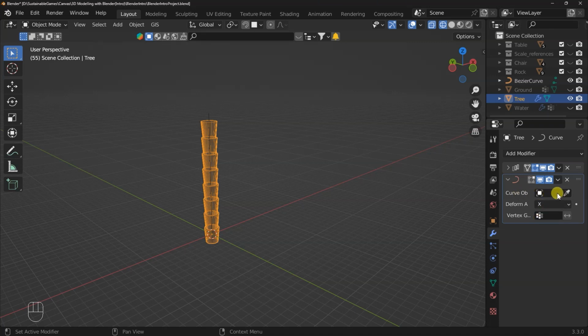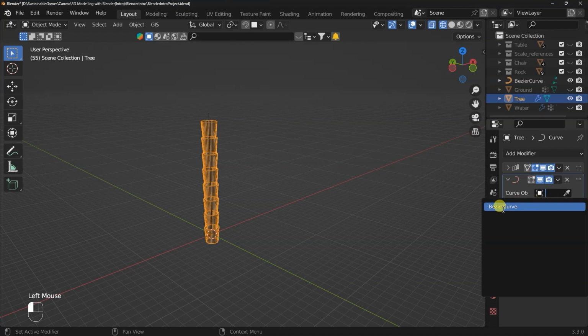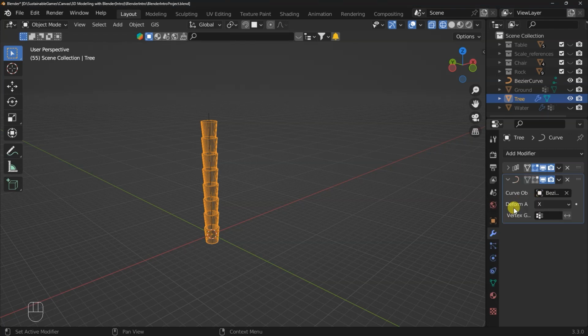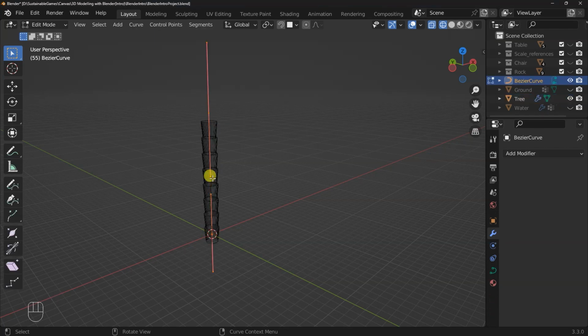So in this case, we'll select the bezier curve, and now if we were to go back to the curve and click on tab, whatever deformation we carry out for the curve, it's also going to affect the trunk.